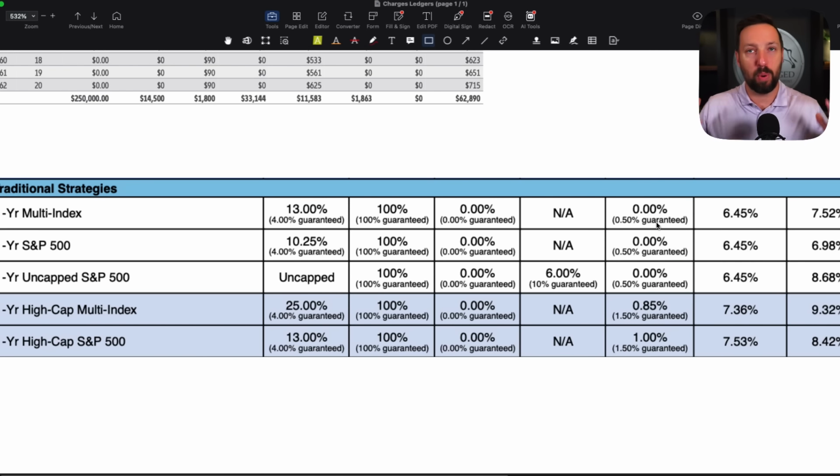So that's why it's just important to really understand the contractual language of the policy that you are choosing. Oftentimes, the policy that looks the best on paper may or may not be the policy that has the best long-term contractual language. And so you need to know what that contractual language is, because that's going to show you where the company can pull on levers. And the more levers that the company has to pull on, the more that they can kind of squirrel around with the numbers. And you don't want that.